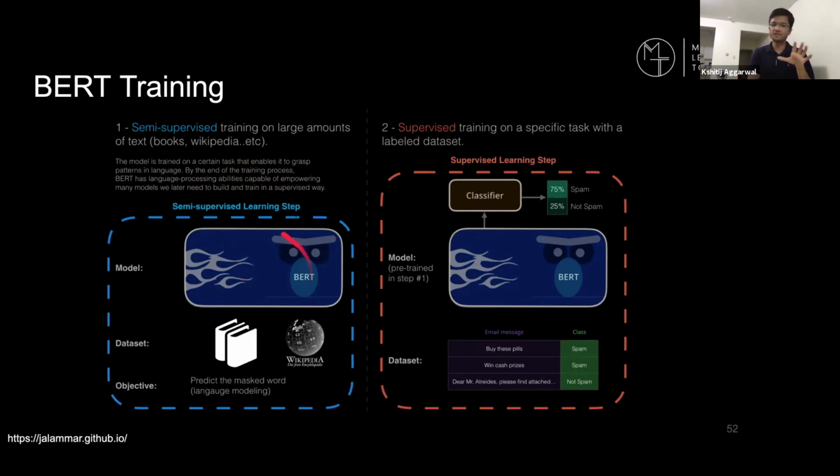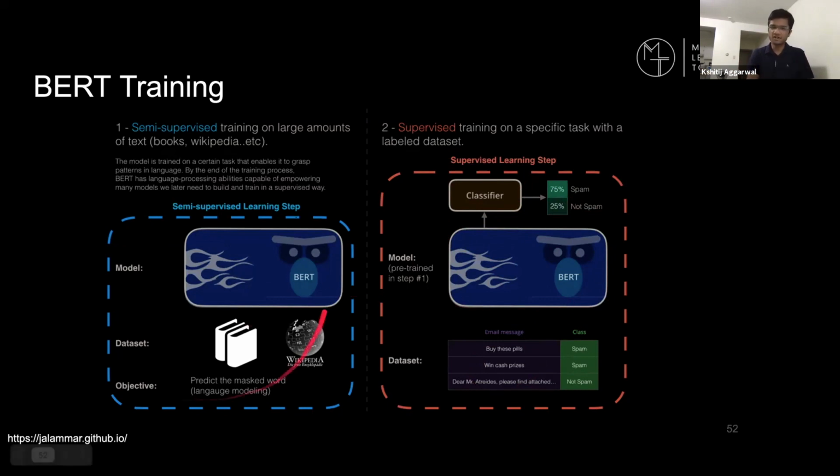Once this model has been trained in this way, we apply a supervised training task on it. For example, we want to give it a statement and predict whether it was spam or not spam. We can use one of the outputs of the encoder layers, apply a simple fully connected layer on top of it, and then give it a labeled dataset. We train on top of the pre-trained network with this labeled dataset to predict spam versus not spam. There are many different applications. We can compare words, we can ask a question and see how two statements are related. There are all sorts of different applications, but this is the basic idea.